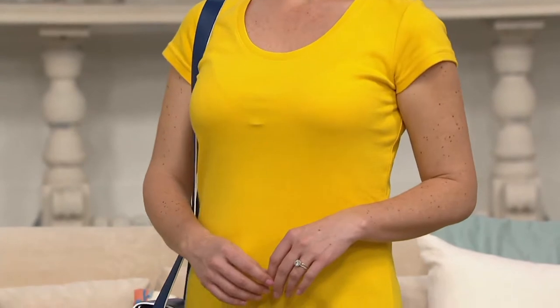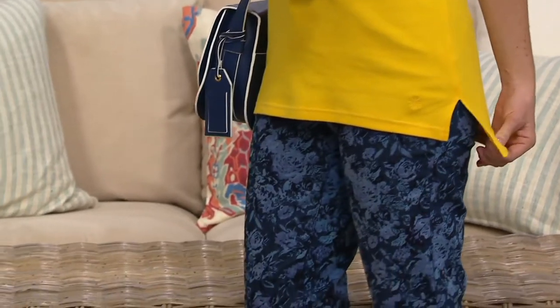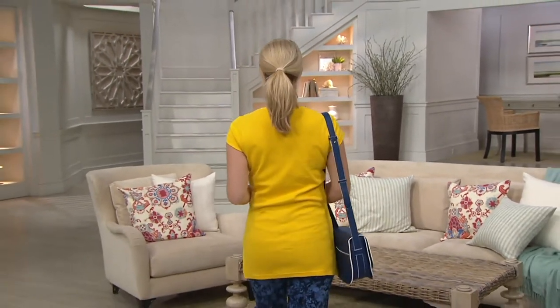Catherine, how are you? I'm good, how are you ladies tonight? Oh, we are great! Are you shopping for some Isaac tonight? Well, I was actually calling in because I had received two of the lace dresses that I had ordered — I got two of them today. I had previously purchased two last year, so I have a total of four of them. All different colors, of course. I got the black and turquoise last year, and then I purchased the pink and a navy this year. And the first lace dress you had on tonight — I ordered that in the navy and I've already received that.